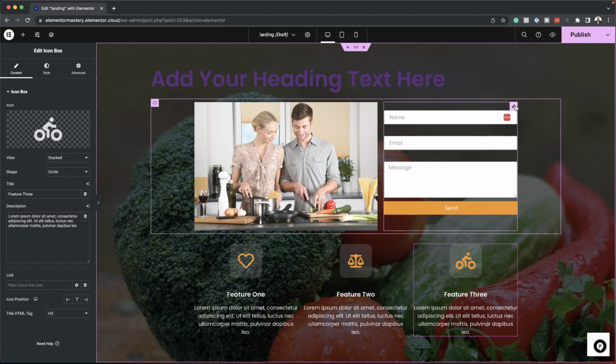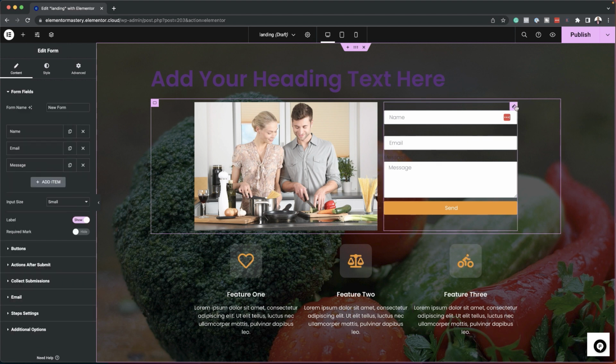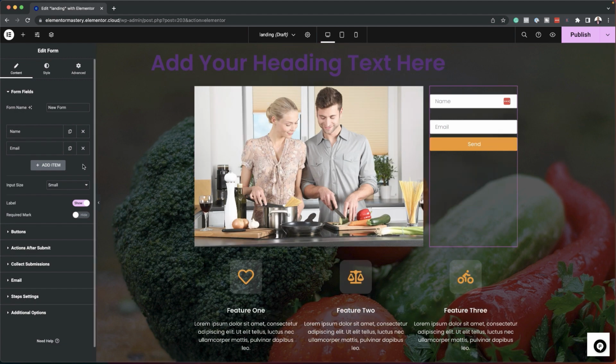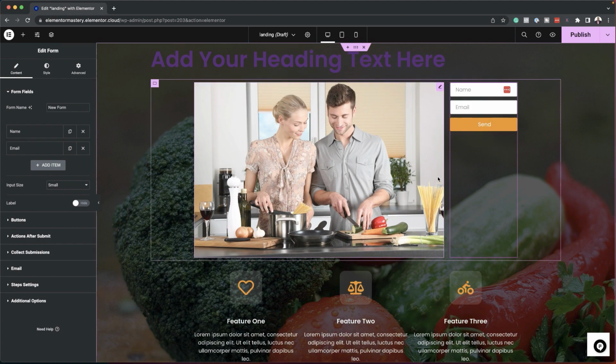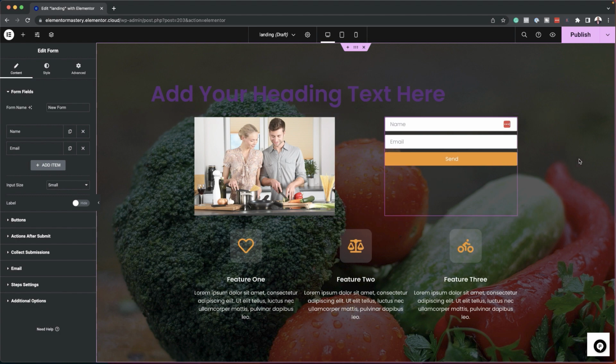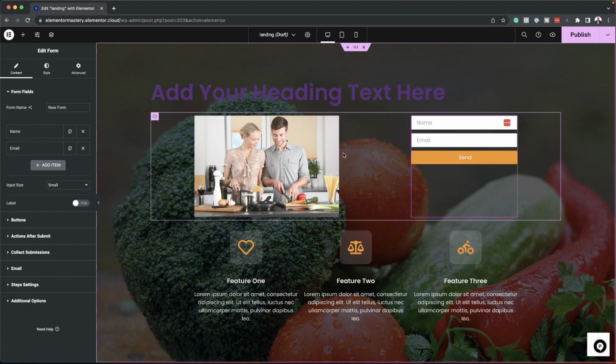Let's take a look at our form here, because I don't want this text showing, and also that part which says message does not need to be there. So to fix that, you can just come over here and delete that. So all I have now is name and email, and my input size, I think that's fine. I don't want to show my label, so I'm going to get rid of that. So I may need to come in here and fix my sizing, because as you can see here, I need to go in and customize this because the size is not right.